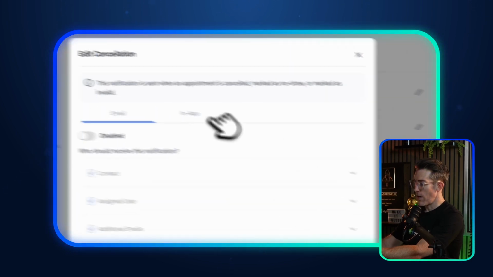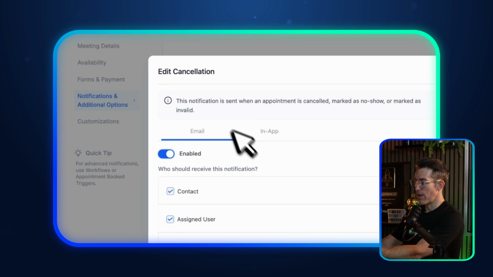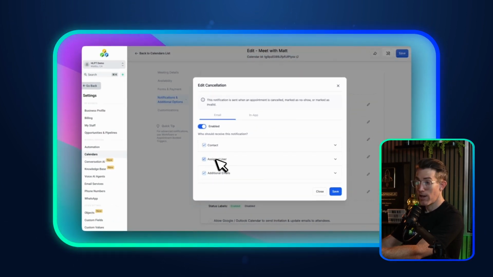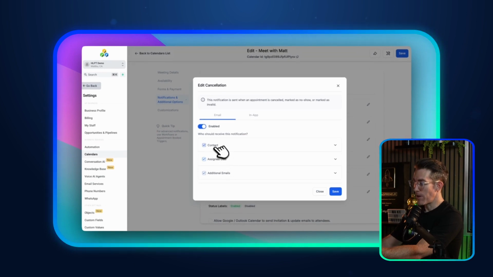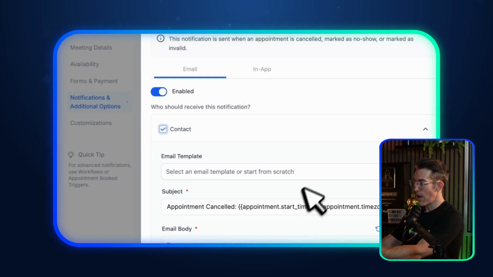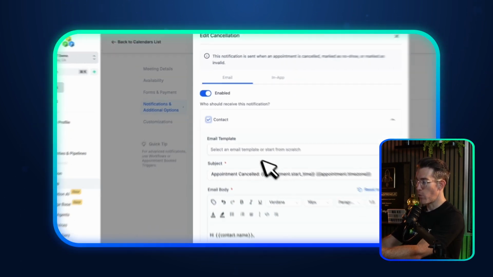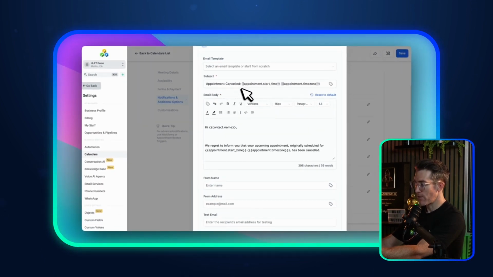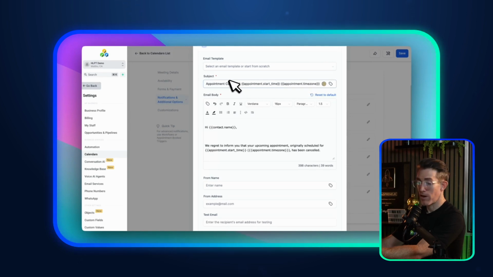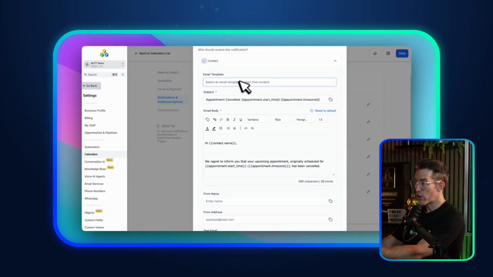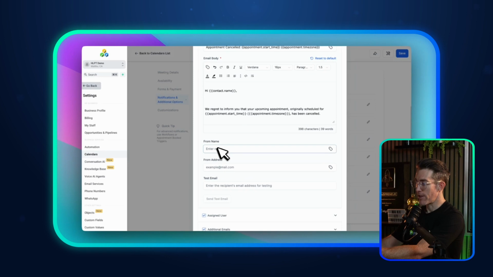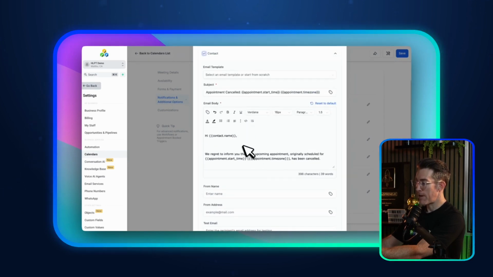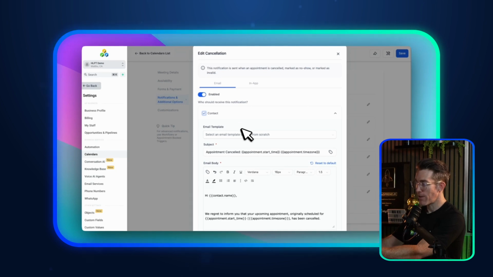And so here's now what you can set for the cancellation email. What notification do they get? Who's notified? Well, you definitely want to notify you. Probably also want to give them a confirmation here. But for all of these, you can actually customize what the email looks like. So by default, it says appointment canceled, and the start time and time zone. You might want to also clarify which appointment is canceled or was there a name there. You can say your from email, from address, and this is happening immediately. When they cancel, they get this notification.